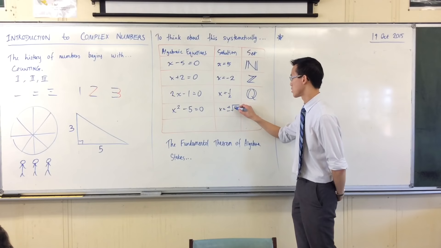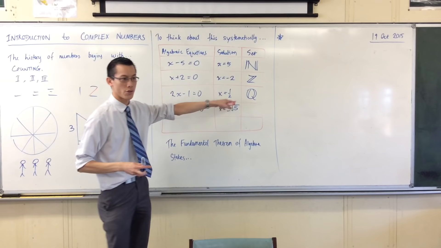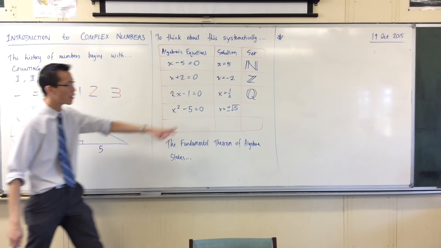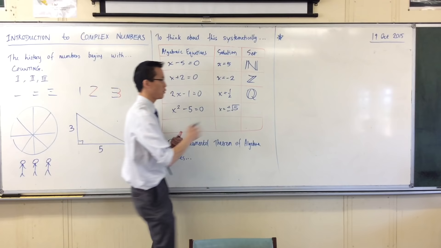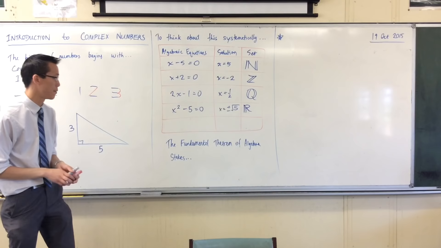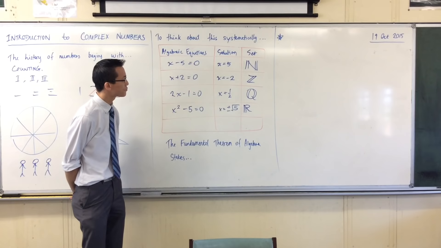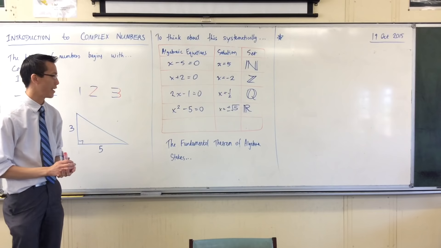Okay, so, x equals plus or minus the square root of 5. Now, square roots, where the number that's underneath the square root isn't a square number, these are not rational numbers. You can't write them. There's no fraction that this is equal to. At least, no fraction that's just built with counting numbers. So, therefore, this is a different kind of number. It's irrational. But, more widely speaking, it belongs to this class of numbers, the real numbers. So, we've been talking about this for a long time. We talked about quadratics that have real solutions or don't have real solutions. Now, this has taken us a long way where you can do a lot of maths with real numbers.